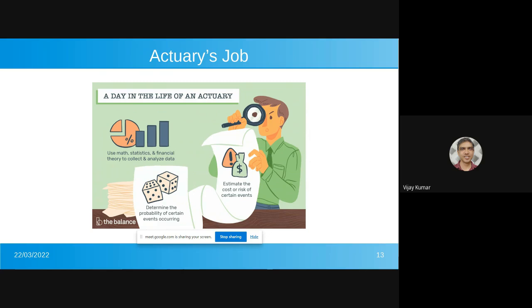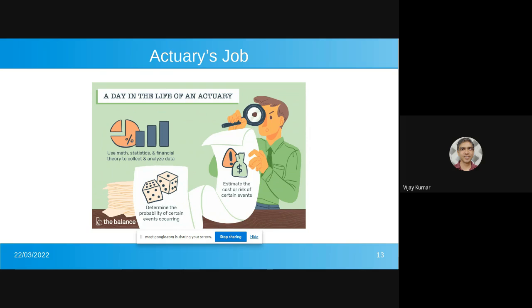It seems to overlap, but actually the actuary's job is about how much premium I should be charging, depending on particular factors. Age could be a factor, or the area could be a factor, depending on whether that area is earthquake prone or not, or fire prone or accident zone. Depending on these things, the actuary will take the call.